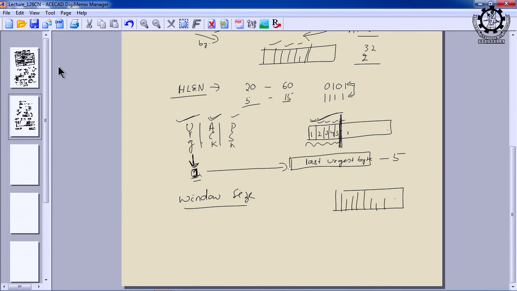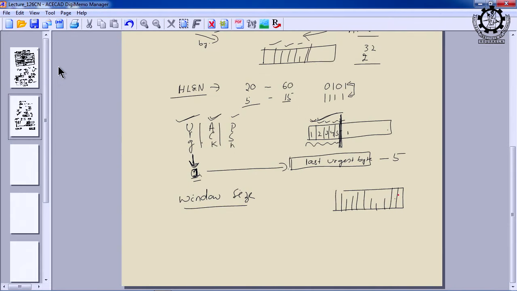receiver. So, if I say I have a buffer, remember TCP uses a buffer, as I said in the last class, because it supports the stream data service. So, it has a sending buffer, it has a receiving buffer. That buffer will decide the window size. If I have a buffer of 200 bytes, then I can fix a window size of 100 or 150 or 50, any in between. So, depending on this window size, the number of bytes transmitted from the sender to the receiver will be decided.